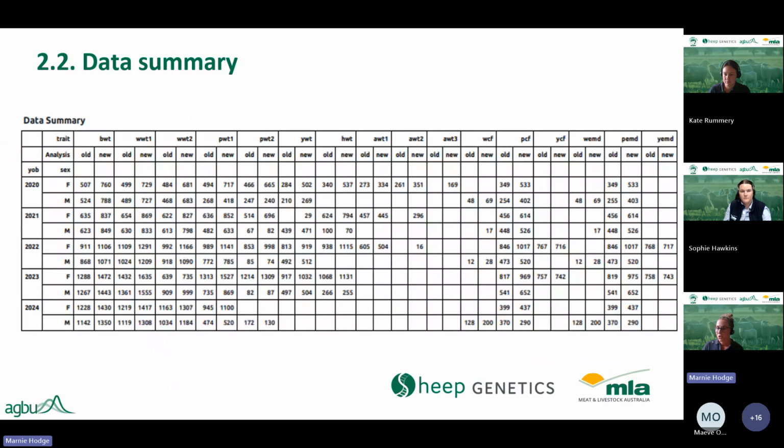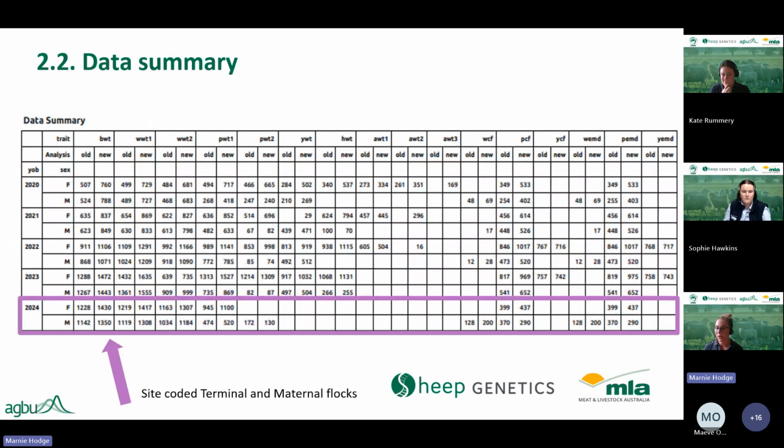So this example screenshot here, I just wanted to highlight because, sorry, it is a bit grainy, so it is a bit hard to see, but if we focus on the 2024 drop row, which is these bottom two rows here, so females on the top of this bottom and then males on the absolute bottom, what we have is quite a substantial increase in the number of animals that have a birth weight in the 2024 drop males for combined land plan. So that's 1,350 animals in combined land plan that have a birth weight, and only 1,142 animals in the current terminal/maternal analysis that have a birth weight.